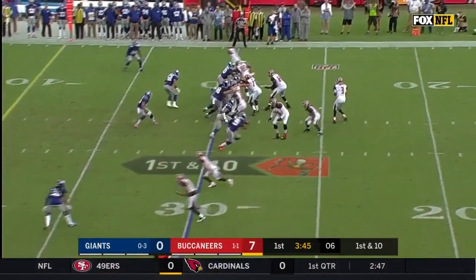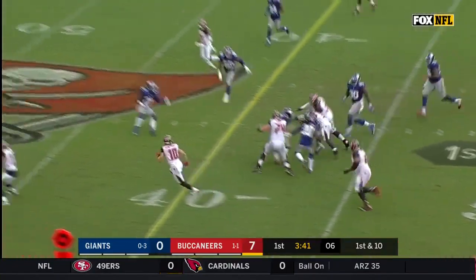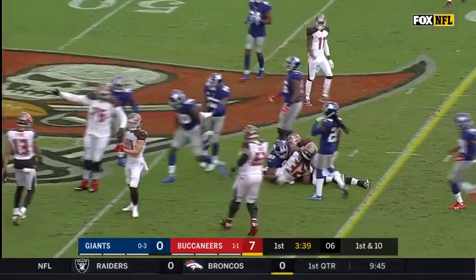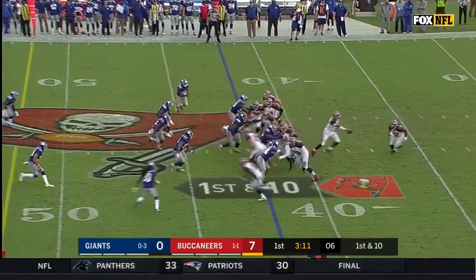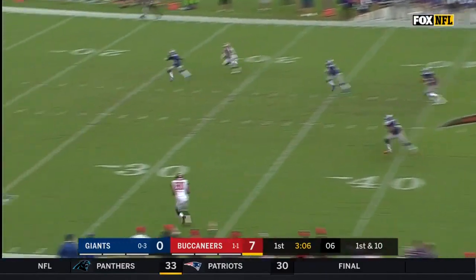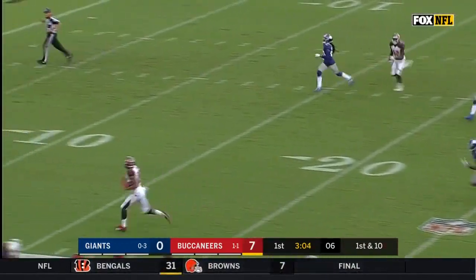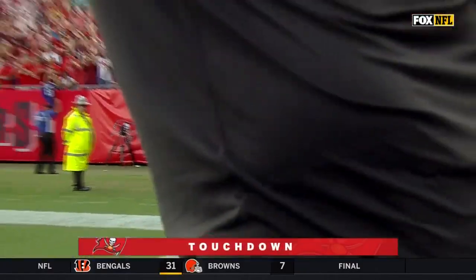First quarter at Tampa. Winston sets up on first down — it's Caprice Rogers, and he's out across the 40 for a Buccaneers first down. Start of the game, three for three. Bucs go with three tight ends. Off the fade for Rogers. Winston sets, and wide open is the tight end OJ Howard — and he will take it 58 yards for his first National Football League touchdown.